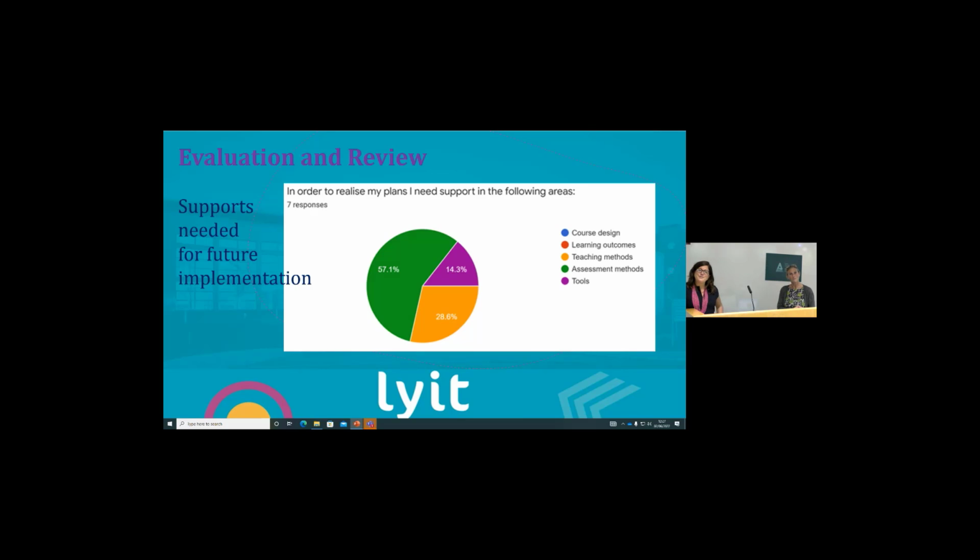Can I just ask you a question related to that, from your experience, Bronagh, looking at it at a programme level and even individual modules? Do you think it was a bit too much to ask to change everything? I know in the literature you'll see some reference to just a small change. So maybe, like what you're saying, some of your colleagues will make one change next year. But do you think the ABC programme was too much to ask, that some people are like, no, I can't do it? Whereas would it be a good output to say, I'll identify one change and trial that for one year? Did you get any sense of that?